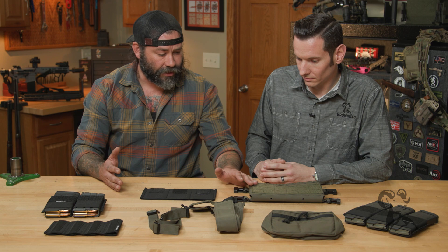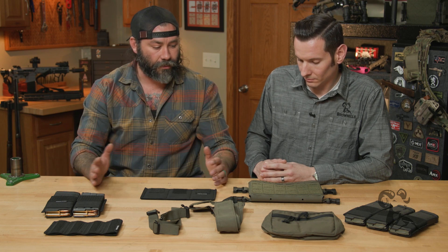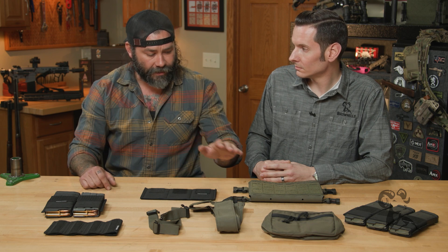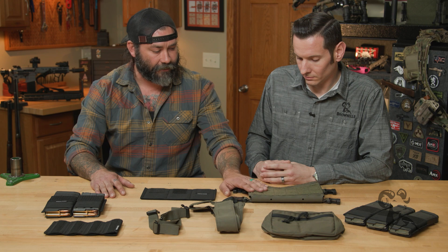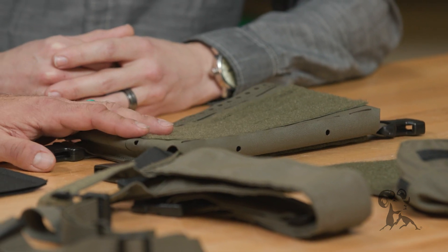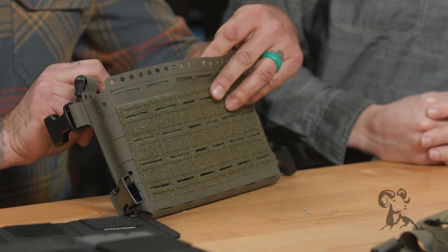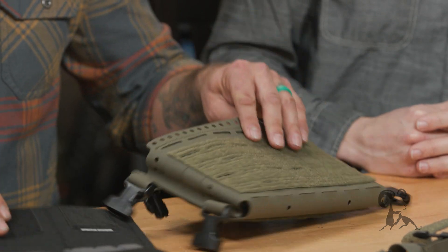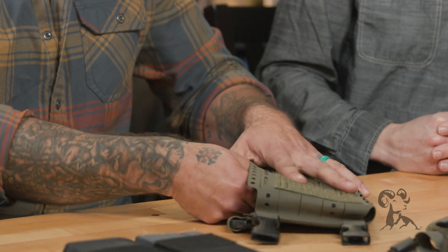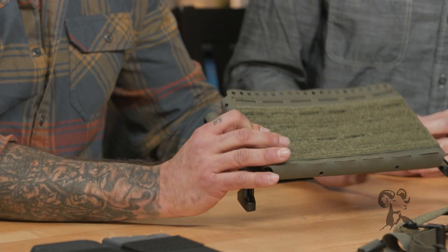Now you look at whether you want a chest rig — the Mark 4, Mark 5, or a plate carrier. For this, you're going very basic. When you start running plate carriers you're committing more, looking into armor, but that's not a requirement for the course. So you decide the Mark 5 in chest rig form, since you don't want to commit to plates — that's another expense. All of our inserts are easy: the inside is all female velcro pile, and the inserts have hook on both sides. You simply insert it in and get a good seat on both sides, and now you have a chest rig capable of holding three 5.56 mags.